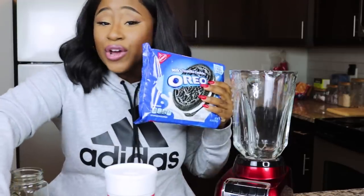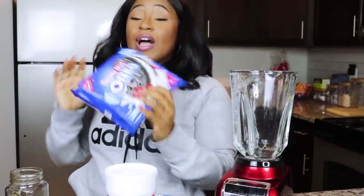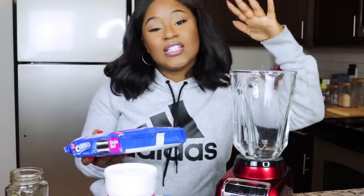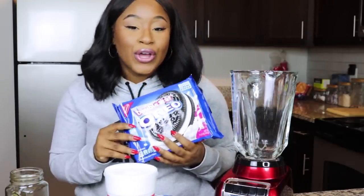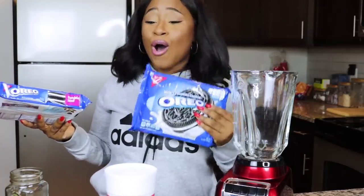Of course, you're gonna need Oreos. I decided to actually pick up the double stuff. Since we're making a milkshake, I was like, you know what? The extra cream might be really nice and sweet and tasty for this milkshake. So I decided to try out the double stuffed Oreos. But don't get it twisted. Original all day.